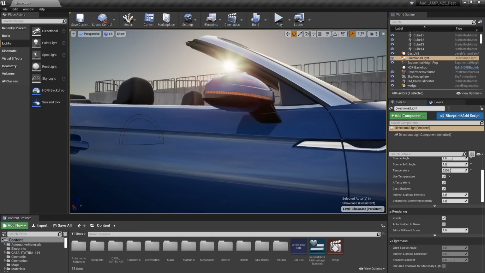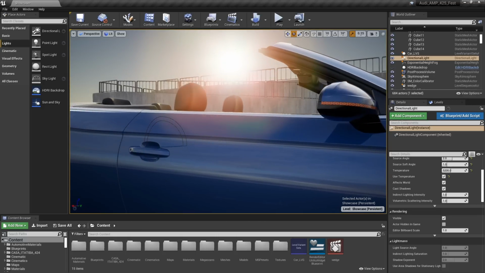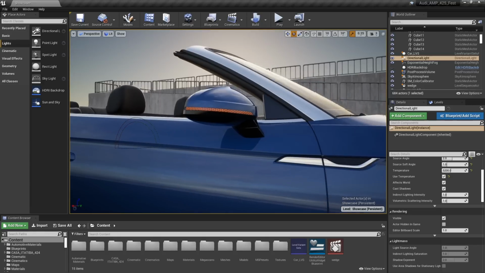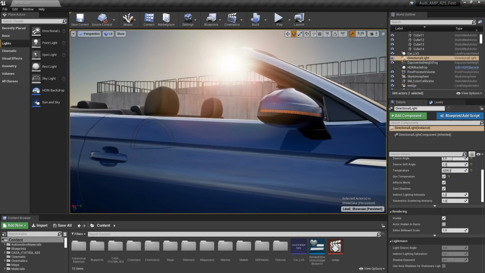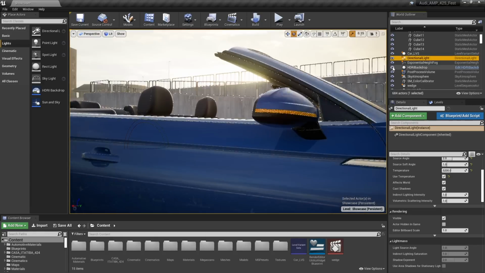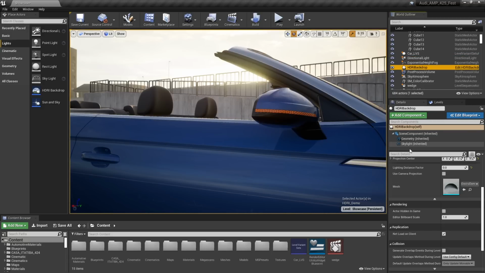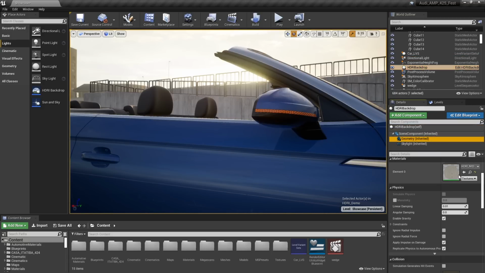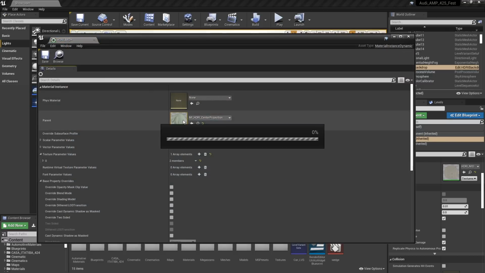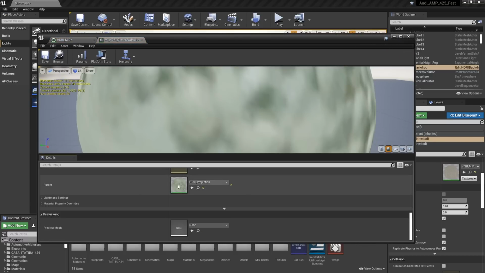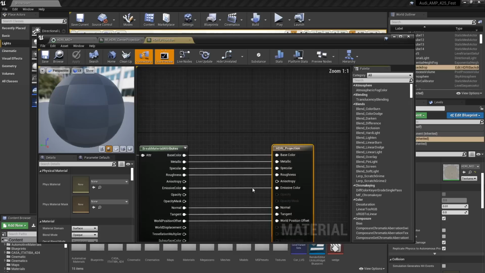You get this really nice little bloom effect happening there as it bleeds through that A-pillar. But when we turn on the backdrop, it just goes away. So that's not cool. So how do you fix that? Well, it's actually really simple. If we go back into the HDR backdrop and go into the geometry for that and go to the material, we're just going to double click down until we get to the master. We're going to modify this master material.